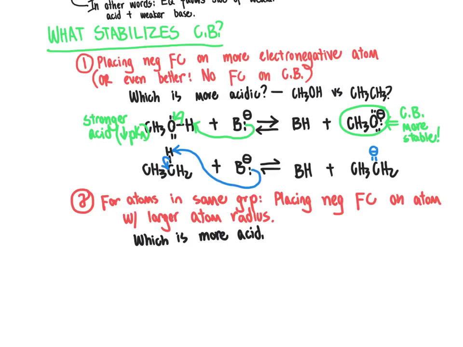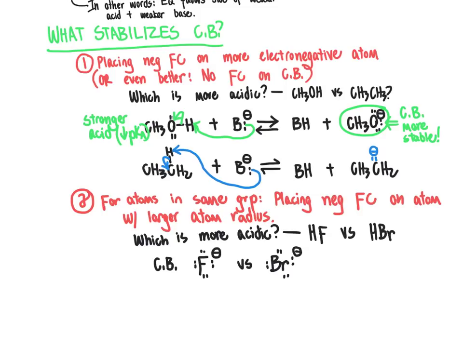So which is more acidic? We ask the question, HF, hydrofluoric acid, or HBr, hydrobromic acid. And in order to evaluate this, we need to look at the conjugate bases that would result from deprotonating each of those. So if we deprotonate HF by reacting it with a base, much like we did up top, the conjugate base that would result from that is going to be F-, fluoride anion. And the other conjugate base resulting from deprotonation of HBr is going to be Br-, our bromide anion.